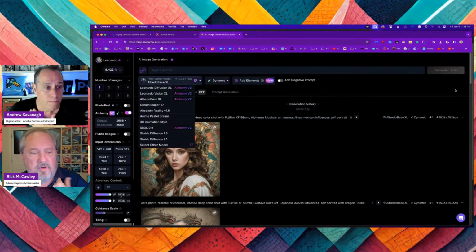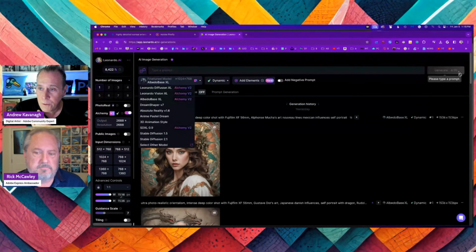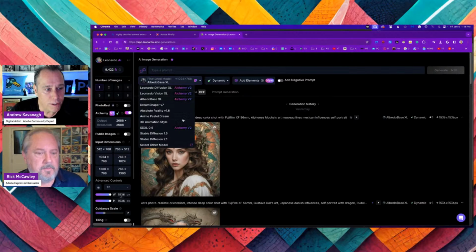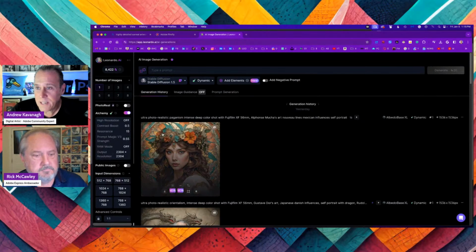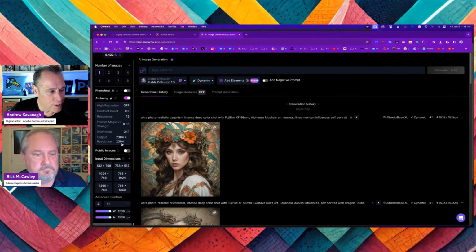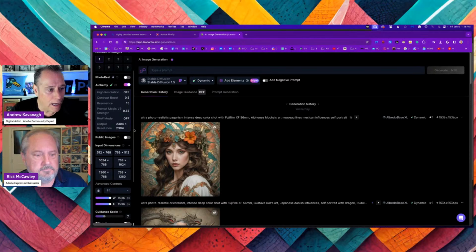Oh, so that's not per image, that's a set of tokens? Well, it is based upon image, so it'll be 26 tokens per image. Gotcha. When you choose these. But if I were to jump to, like, I think Stable Diffusion here, and then, no, I thought it changed. I thought you got an option to have two images depending on what you did. But I don't want to get too far into Leonardo. I do like it though.